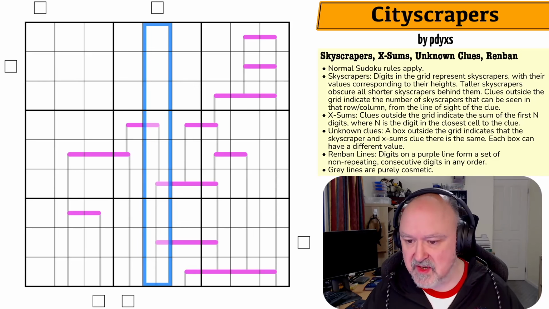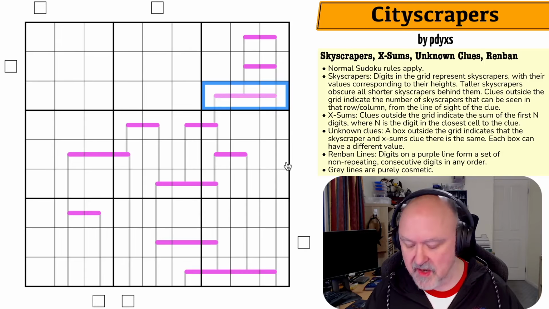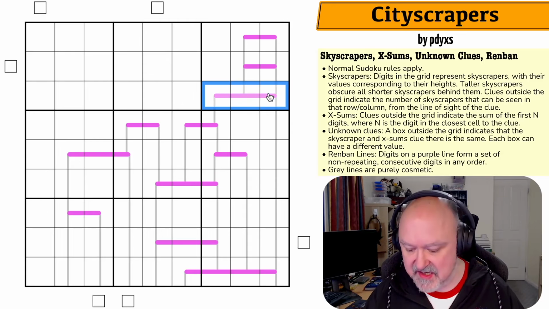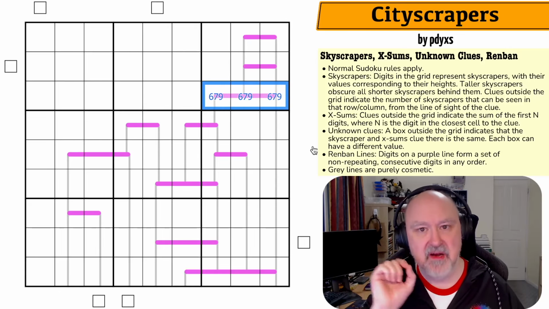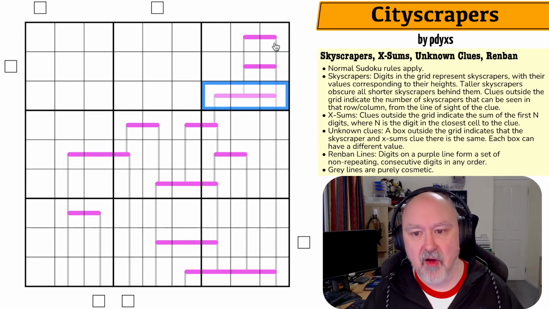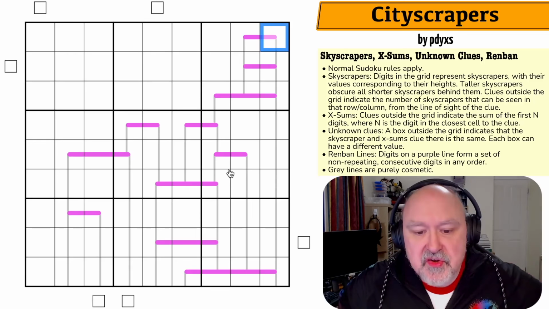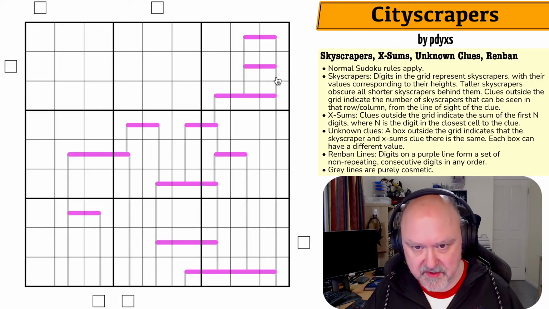Now, the next one is Renban lines. Digits on purple lines form a set of non-repeating consecutive digits in any order. For example, if we were to look at this line, these could be 1, 2, 3. They could be 2, 3, 4. They could be in absolutely any order. They could be 6, 7, 8. Those are all fine. They couldn't be 6, 7, 9, because that is not a run of consecutive digits. And then the grey lines, which give you the display of the city, are purely cosmetic, so you can ignore them. They're the rules of the puzzle. I'm going to restart the puzzle to restart my timer.